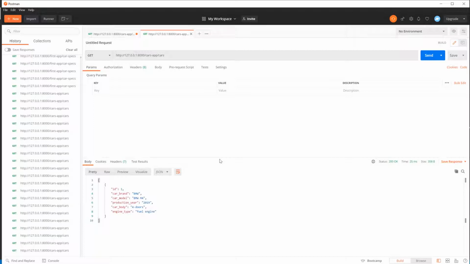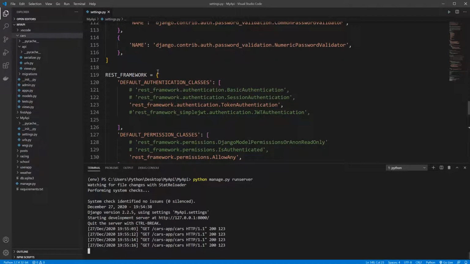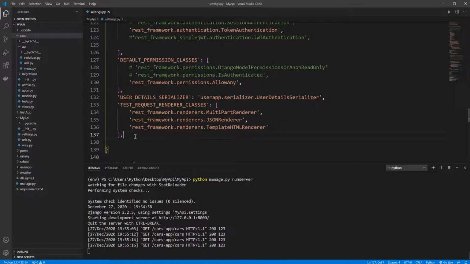In order to achieve that, I need to add some settings to our project settings.py, or API settings.py. So if I go back to the code, inside the REST framework dictionary, I need to add some configurations here for the throttling.